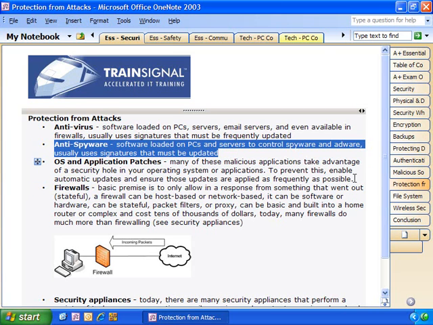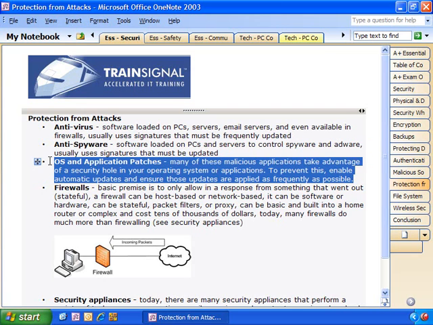Then there's the importance of installing operating system and application patches. Commonly, internet worms will get into your computer because you don't have the latest security patches applied to your computer. So what these worms do is they use holes in the operating system or your applications to get into your computer and then spread to other computers.